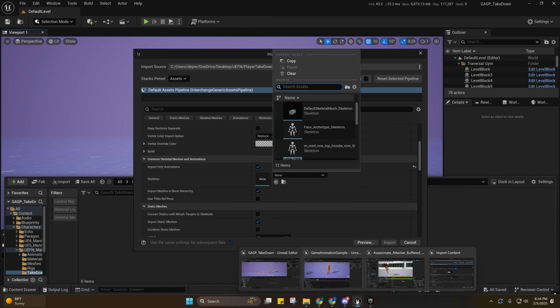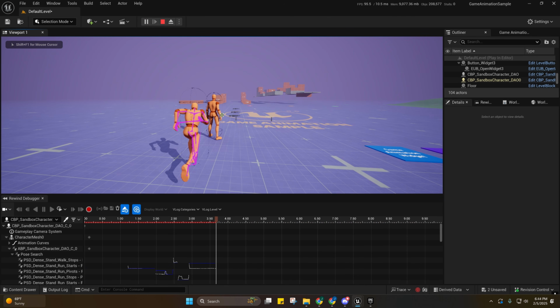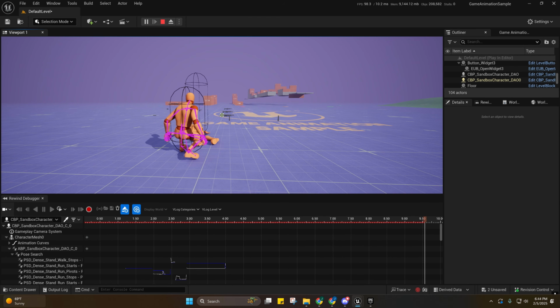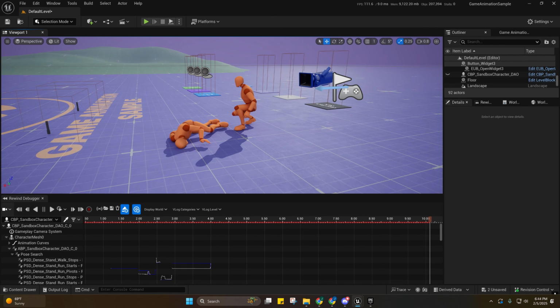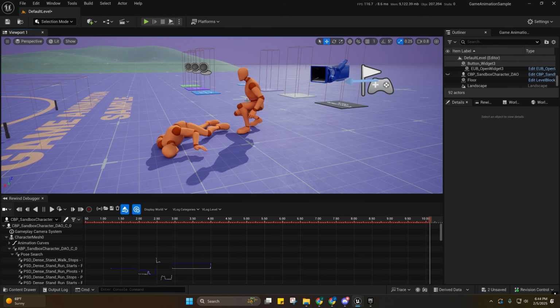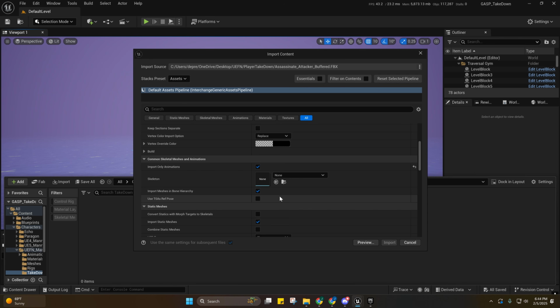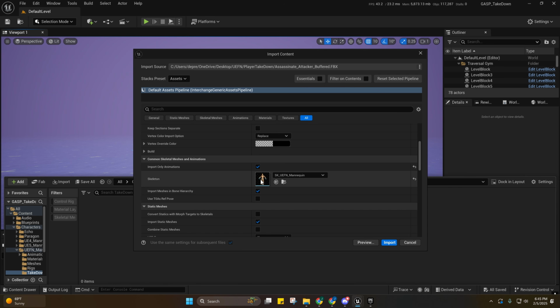Oh, and I didn't actually show you that, so let me just go ahead and show you this. I designed this in such a way that you don't actually have to be crouching to do this. If you don't, then you'll see he kind of starts to crouch and then he jumps, which I think is a good thing because it makes it more believable that he's jumping from a standing pose. But anyway, I may or may not have to look back at this if I run into any problems, but I don't think I will. So let's just go ahead and select import only animation and select the UEFN.